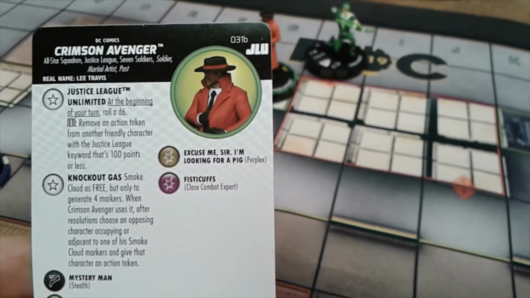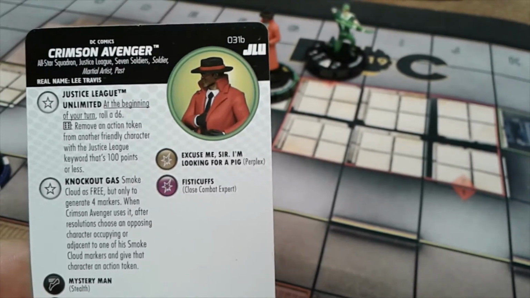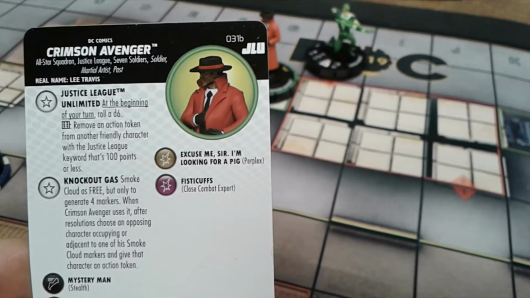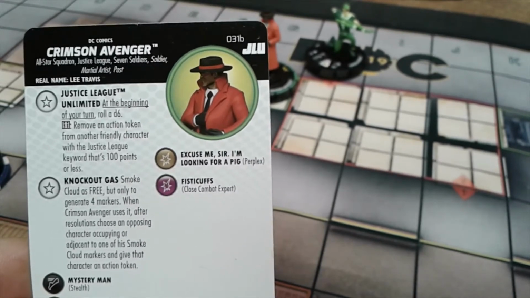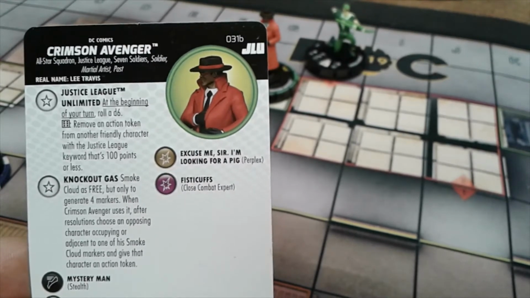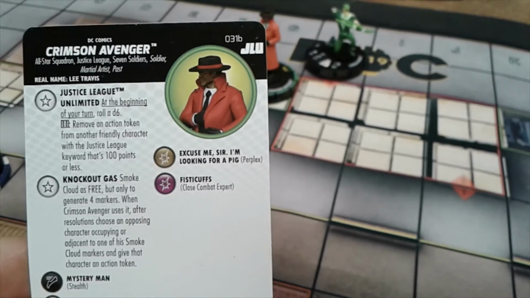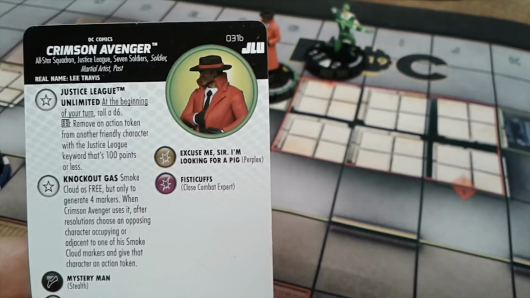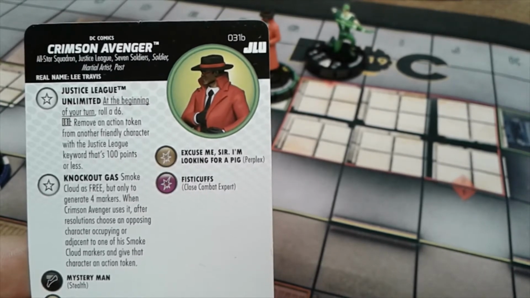His second trait, Knockout Gas. Smoke Cloud is free, but only to generate 4 markers. When Crimson Avenger uses it, after resolutions, choose an opposing character occupying or adjacent to one of his Smoke Cloud markers and give that character an action token. That's a great trait, and we're going to look at how that works. That's really what sets him apart. He has a lot of different ways you could use that.